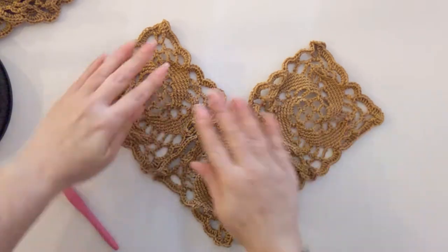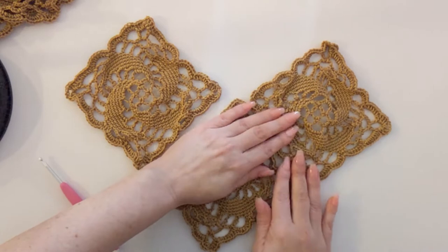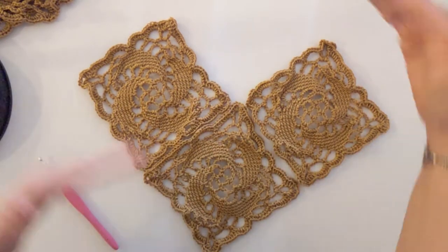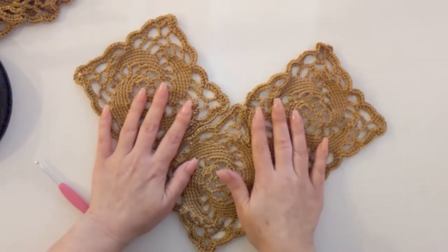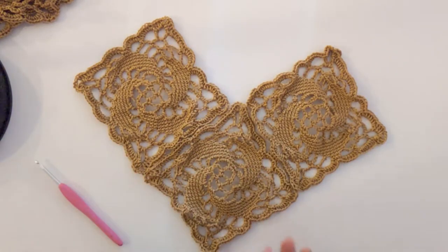Okay, so go ahead and kind of arrange your squares a little bit. Find a comfortable position. I'm doing this at my dinner table. I usually do this on the couch with this very huge Time Life magazine book on my lap because I'm a couch bum. Okay, go ahead and get yourself comfortable. Get yourself arranged and then meet me back here.